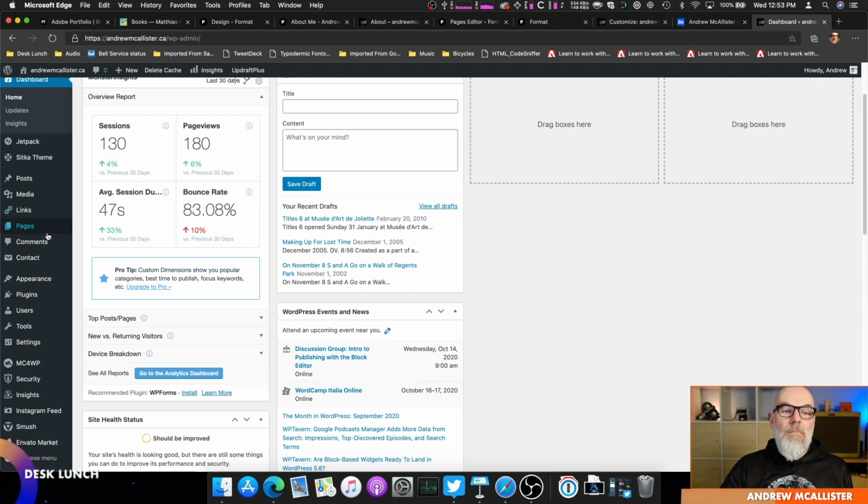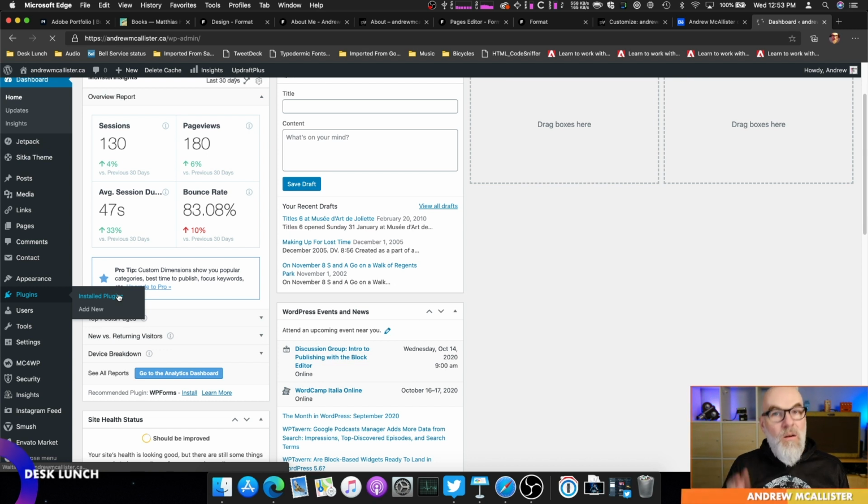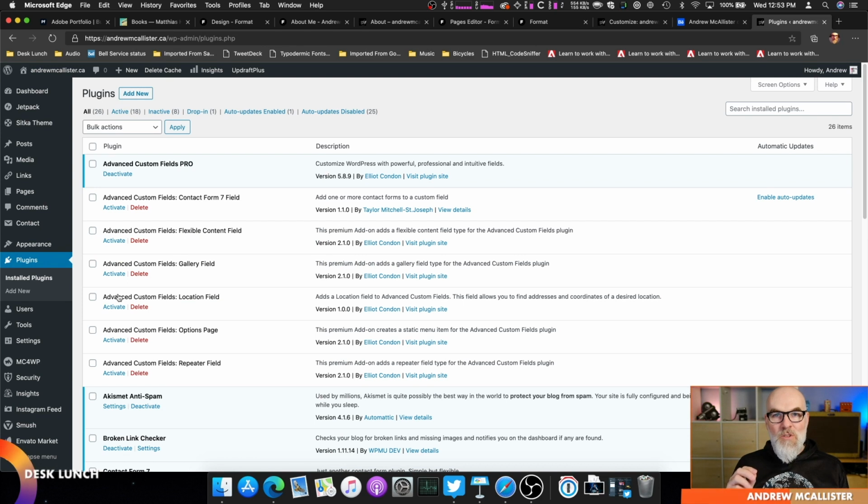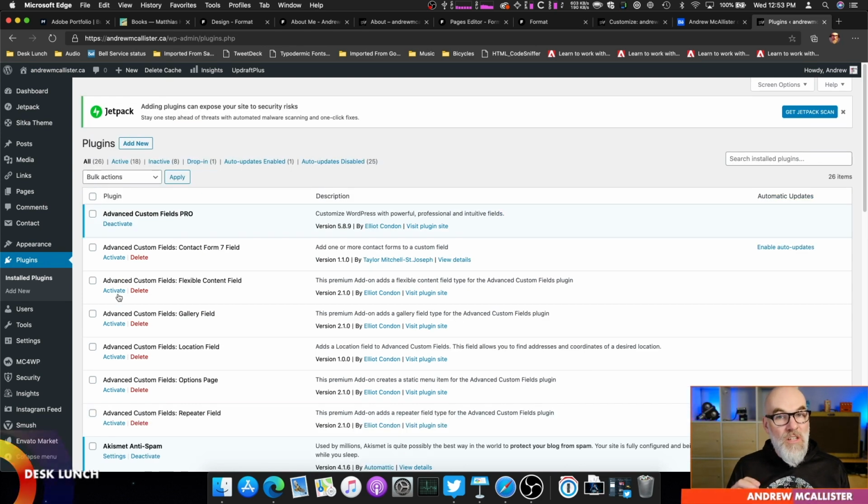But the thing about WordPress is that it's highly extensible. So it has a plugin architecture such that you can add features to it through third-party developed plugins. However, in contradistinction to Adobe Portfolio and the other platforms, there are some plugins that you kind of have to install in WordPress just to make it work as well as, or approaching as well as, Adobe Portfolio.